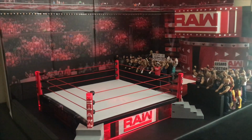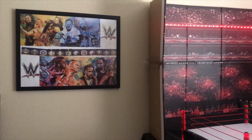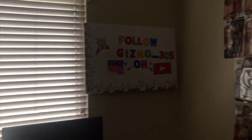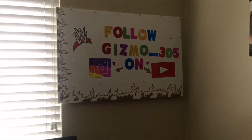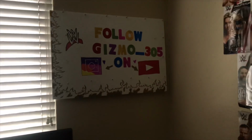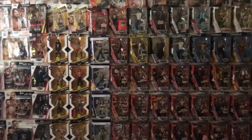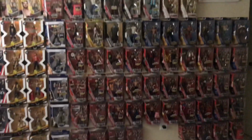Now let me give you a little tour of the rest of the room. There is that WWE portrait I have there from when the Elites used to come with those dioramas. On this side, there is that Follow Gizmo 305 sign that you guys all saw on WWE. I took it to the event and you all saw it there. So there it is. This is my view every morning, guys. This is my wall of Elites here on my other room right there.